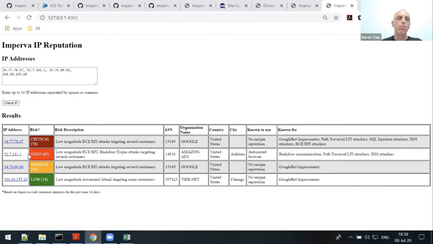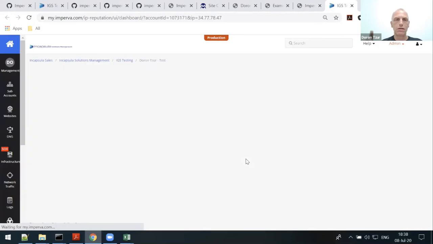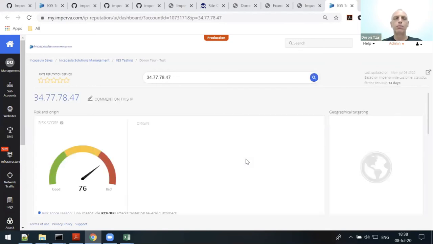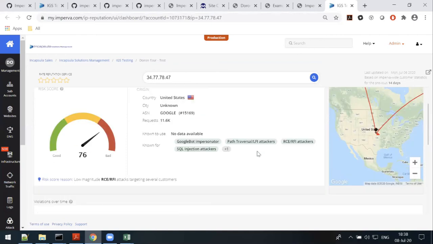And if you want to see more details, let's go for this red one. This is really interesting. You press on the link, and it will take you directly to the reputation intelligence page, and it will provide you with all this information.